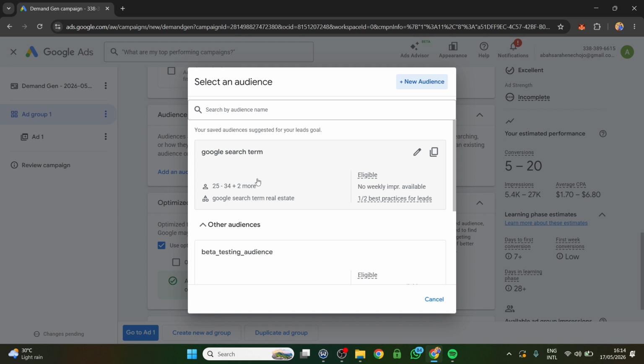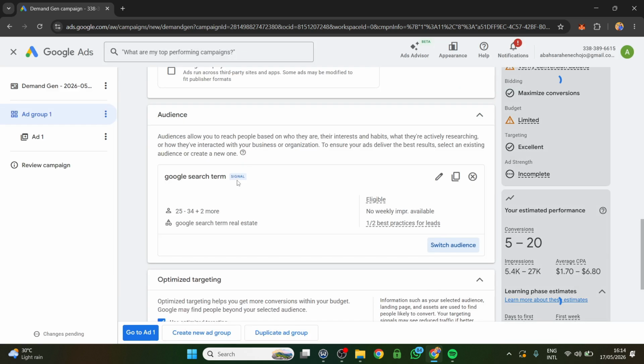They are searching for this keyword, and they are also interested in that particular stuff. This will help you show your ads in front of these people, because Google already has their identity and knows that these people are searching for this. Let's assume house for sale in Lekki, for instance. For everyone searching for house for sale in Lekki, the person is interested in buying a house. And let's say you are running video ads to promote a real estate property, which is a house. Your ad will show up for them, and there's every tendency that they are going to click on the ad and reach out to you in the end.